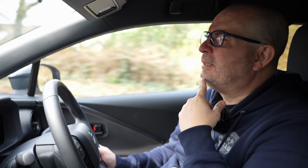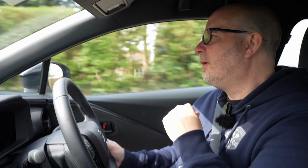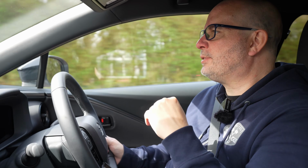It performs amazingly well in terms of its frugality. So you're not at the petrol station every 10 minutes. And it can swallow up most things you need to put in it, whether they be people or things. And that just works for me on a day-to-day basis as a car that you can just buy and sort of forget about. Take it for a service when it's due, and otherwise kind of forget about it.